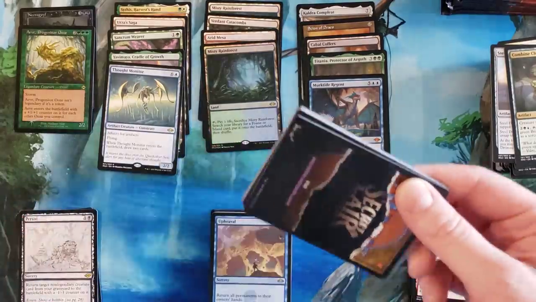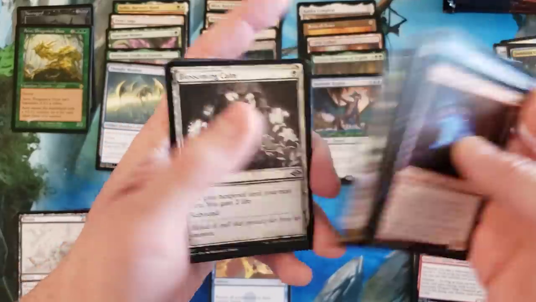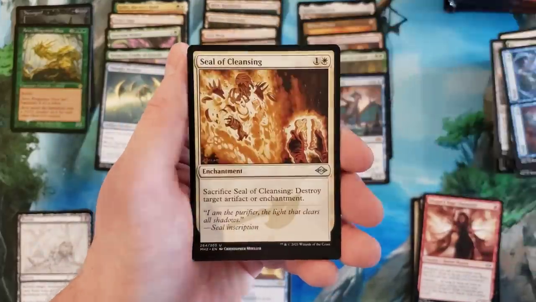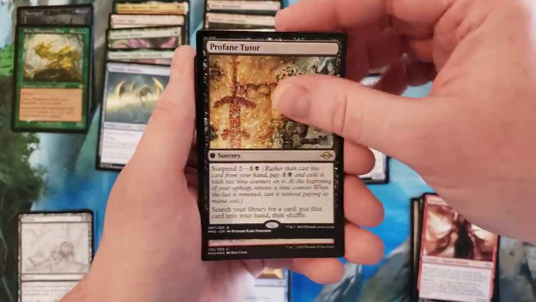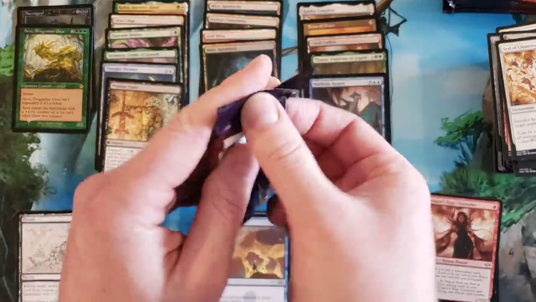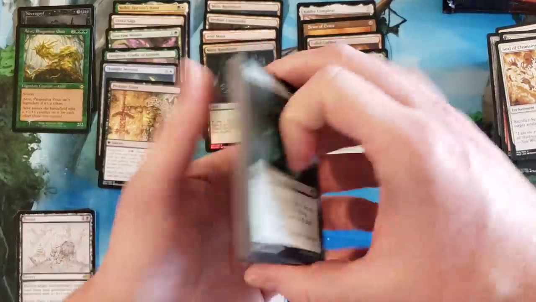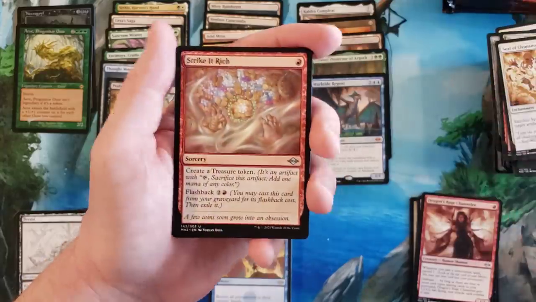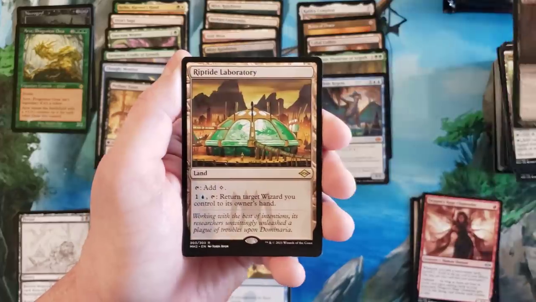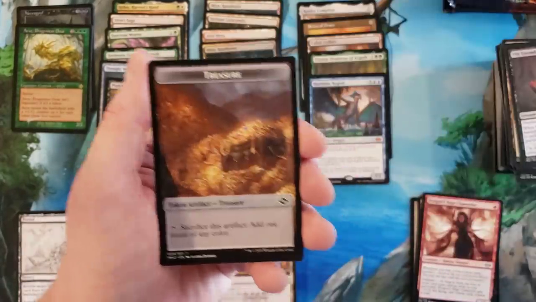Ah, okay. So four fetchies so far. We still got a few packs to go here. Profane Tutor. Okay. All right, so keep getting through these uncommons here. Riptide Laboratory, Rashad and Doc Hand in the old bordered treatment.